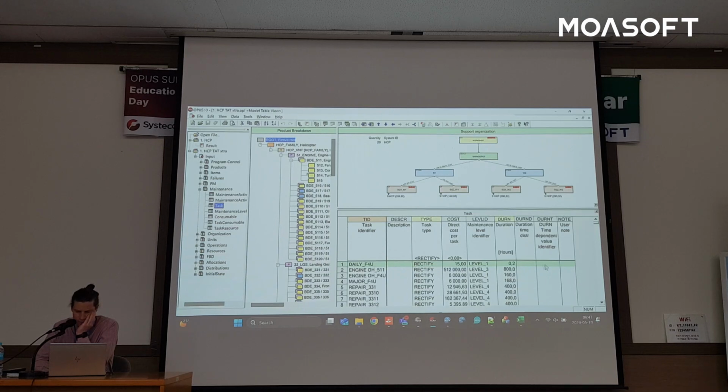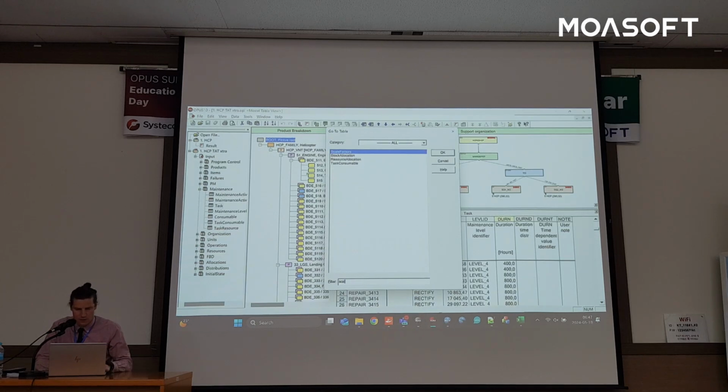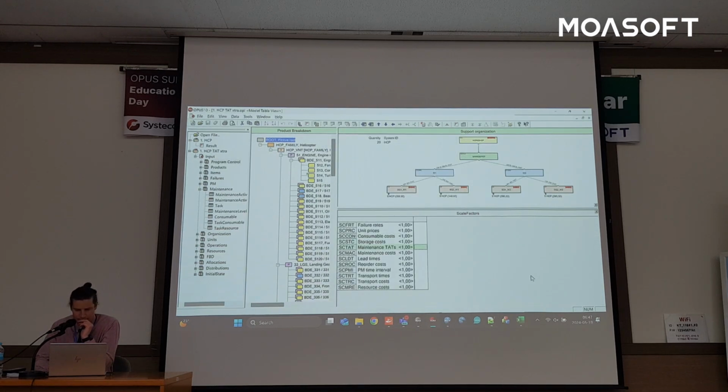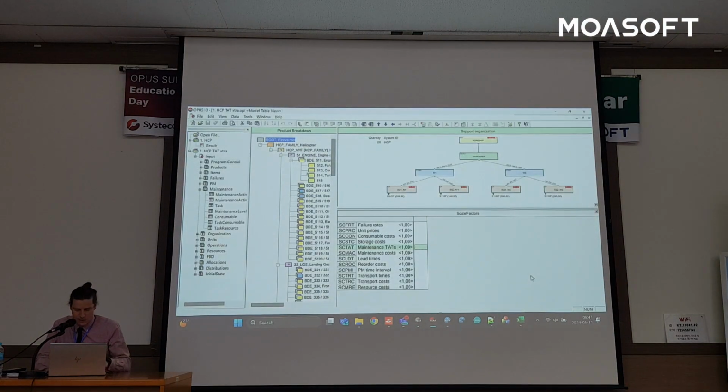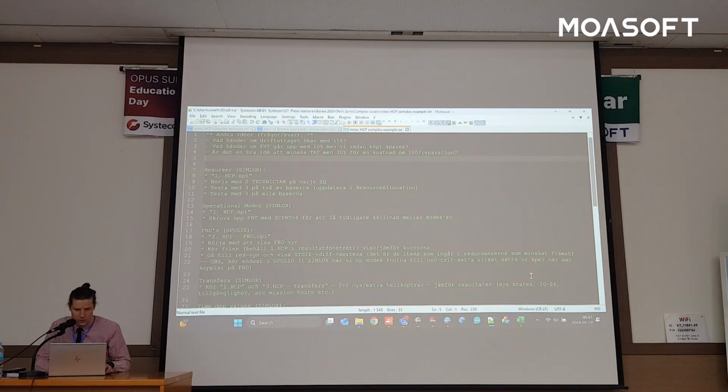I can go to the task table and look at it, but here I have so many tasks, so I maybe don't want to have repair tasks for each of the items because it differs in price and things like that. So I think I'll use the scale factors again anyway. Here we had the maintenance turnaround times, and I said decrease 30%, so we have a factor of 0.7, right? And then that will give us an additional cost of 100 per repair.